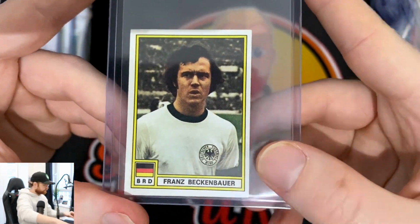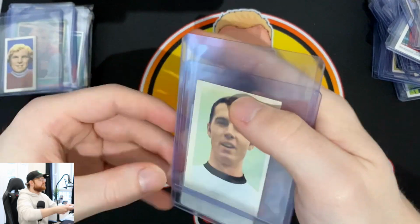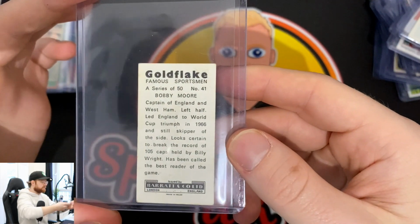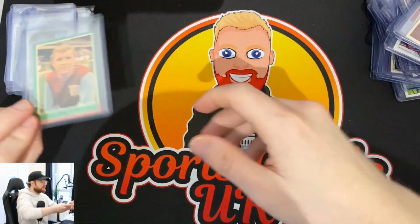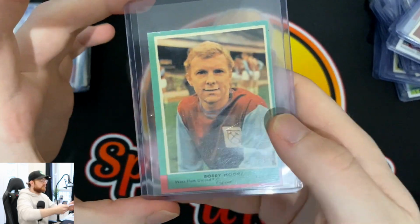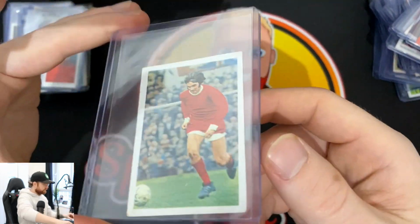But there's Beckenbauer. We've got a couple of Beckenbauers here from the first set. There we are. These are beauties. I really, really do like these. I enjoy those as a pairing. We've got a Bobby Moore from the Gold Flake, Barrett & Co. Very nice. An A, B and C of Bobby Moore. So it's that same set as the Johnny Haynes that we saw earlier. Beauty, that one. A nice George Best again for United. That's the fur as well. I've got loads of these from that set.